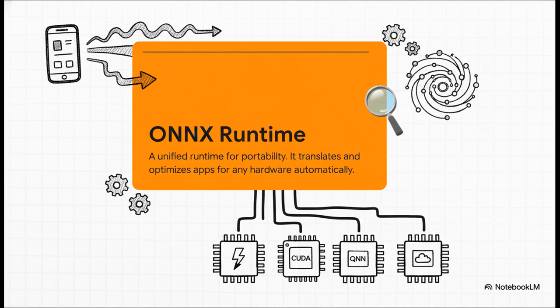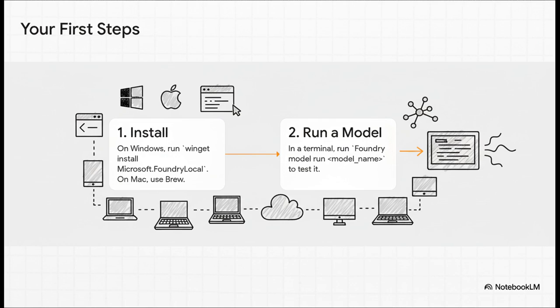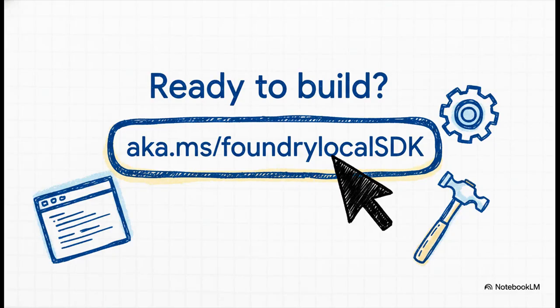It just works. So how easy is it to try? You're not going to believe it. It is literally 2 commands in a terminal. On Windows, you run that winget command. On a Mac, you use brew. After that's installed, you just run the second command to run a model. And that's it. It'll download what it needs and run right there, 100% locally on your machine. And, of course, once you've tried that and you're ready to build your own amazing application, this is the link you're going to need. Microsoft has the full SDK and a bunch of sample code ready to go, so you can start plugging Foundry Local right into your own projects.